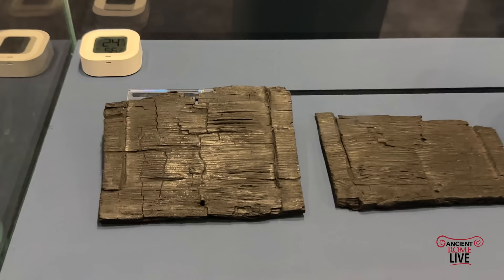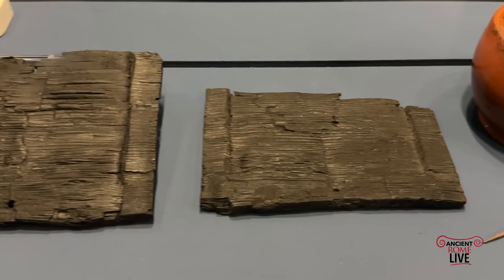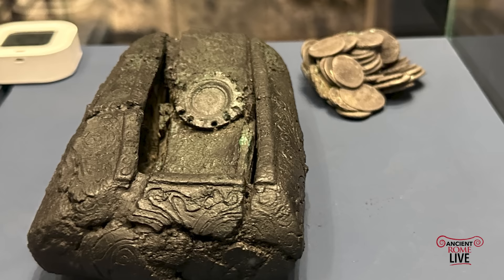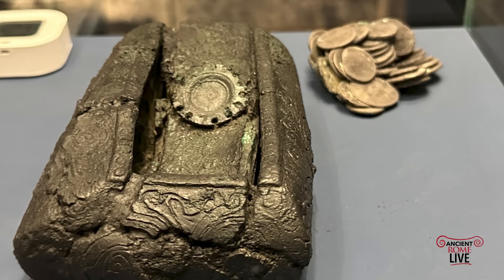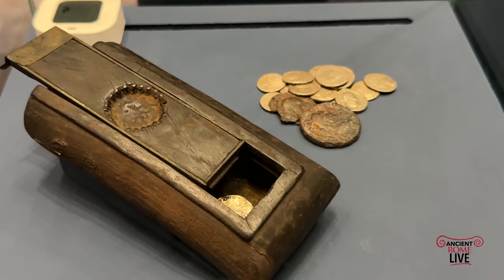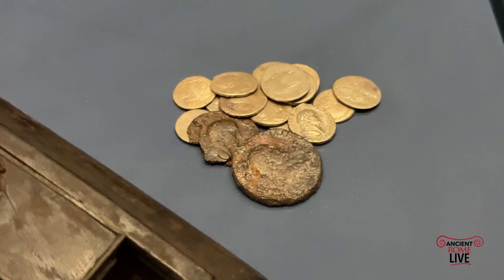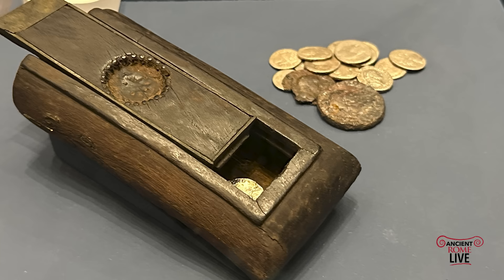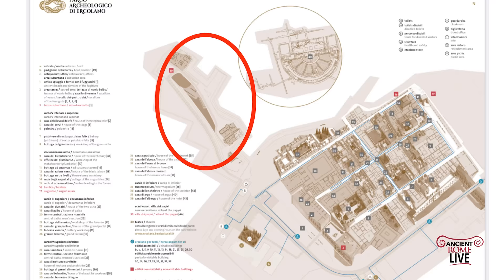Here we have from Herculaneum a precious remain of a wax tablet. You would have inserted within this wooden framework a layer of wax, and you would write into it with your stylus pen. Here we have a wooden box that was used as a wallet, inlaid with bronze and silver, and there's the pile of coins found next to it. This was found in the possession of a deceased person waiting on the shore of Herculaneum, waiting to flee — he didn't make it. This is his treasure he took with him as he tried to escape. Here's another wallet made of wood, better preserved, from the House of the Two Atriums, made of carbonized wood and bronze. You can see the mechanism for sliding open the top that still works, and there are a number of coins — one of them dates to the time of Vespasian.